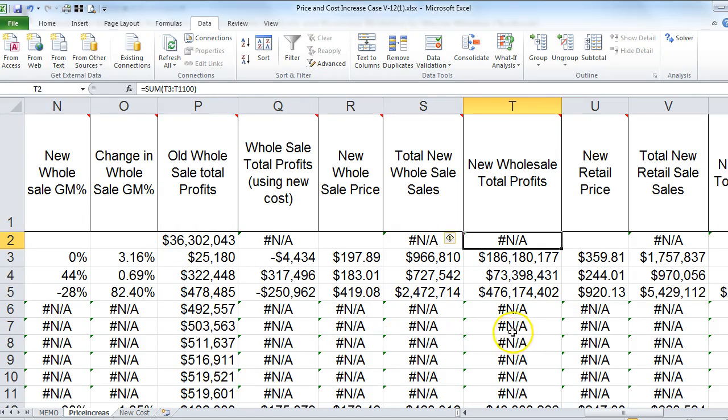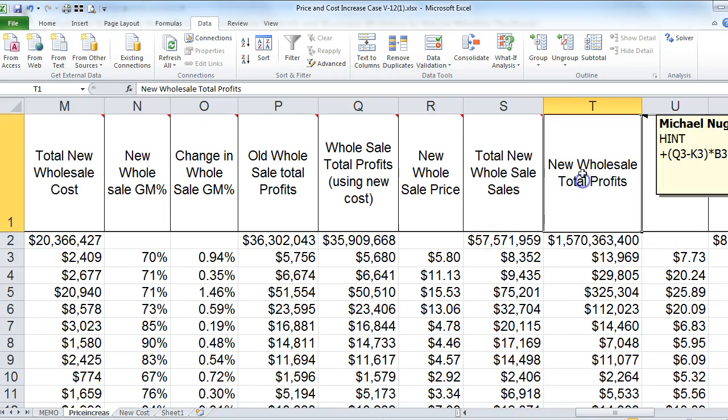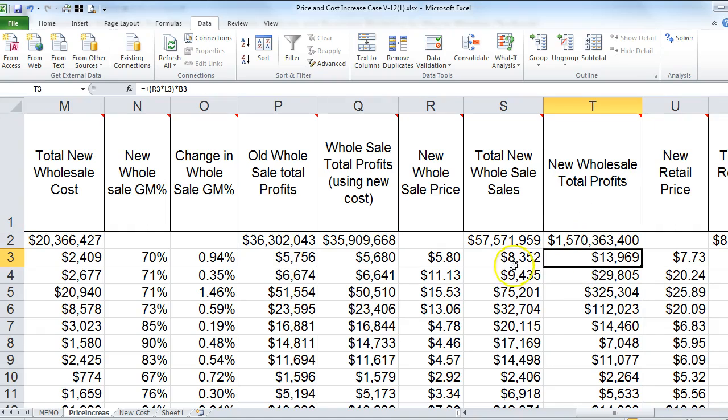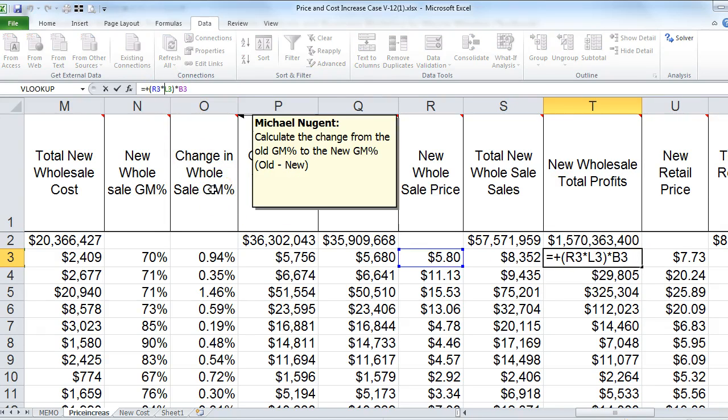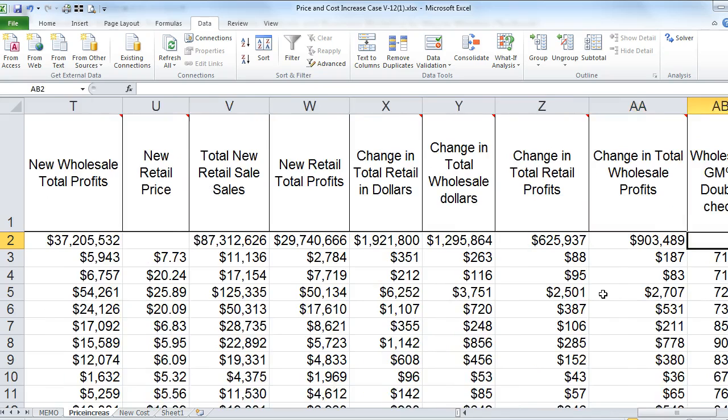I'm going to undo that because I don't know why these NAs are coming up. Okay, so I see now that this number is way too big. It just doesn't make sense. But I see now that the formula should be Q minus K. And we have a multiplication sign here. The letters are actually different now because I added a new column, but I needed to minus those, not multiply them. That makes a big difference. Okay, so now 37 million seems a lot more appropriate.